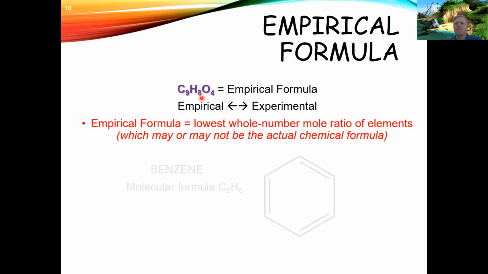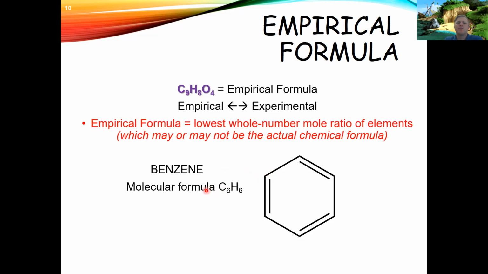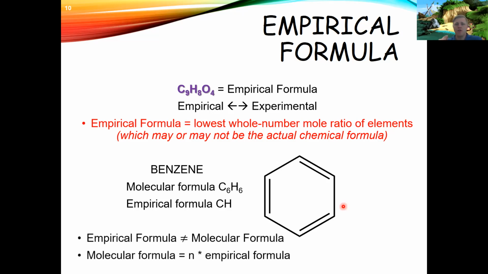To give you a great example, benzene here has a molecular formula of C6H6, right? You've got these 6 carbons, each has 1 hydrogen atom. If you do combustion analysis of benzene and find its empirical formula, it's just going to be CH. So for a long time, it was very hard to go from the empirical formula to actually figure out the molecular formula here. You'd have to do a lot of different experiments, and it was very hard. But before we get on to how we jump from the empirical formula to the molecular formula, I'm going to point some really important things out.